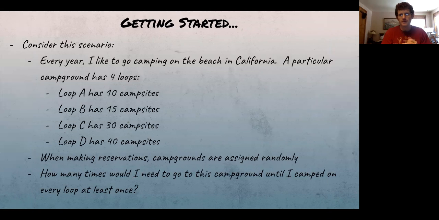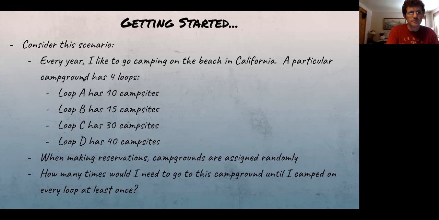And if you read the chapter, you're going to already have a pretty good idea of what we're talking about today. And just to get started, I wanted to prime you with this scenario. This is almost based on reality, all right? But I changed it so that it fits statistics a little better. So I do like to go camping on a particular beach in California with my family. It does have 4 campground loops, believe it or not. So so far, so true. But, all right, I made up some numbers, made up some other things.